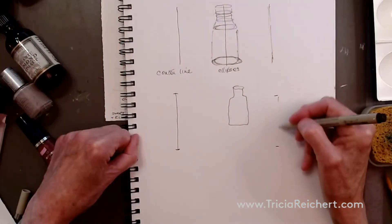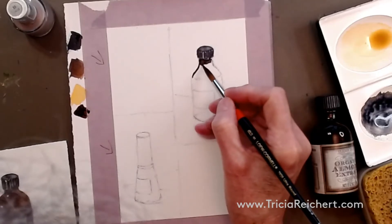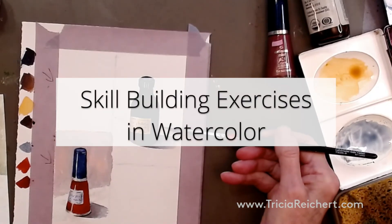Today we have a fun subject with a little bit of drawing involved before we start our painting. You draw the center line and decide how big your subject is going to be — here's my highlight. Around that, we're going to use a little dry brush going up from the edge.